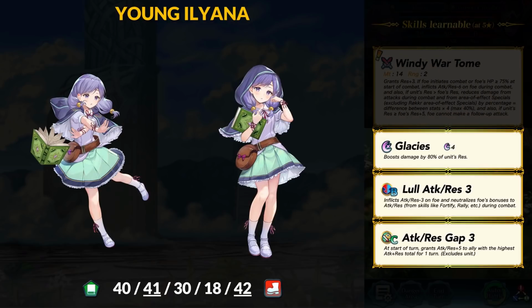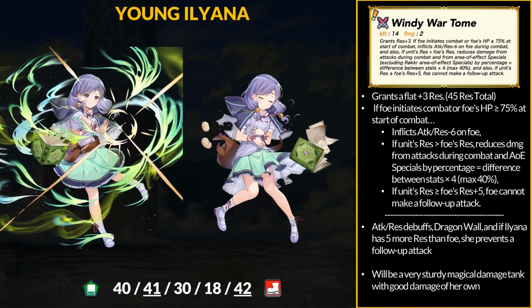For old skills, Ilyana has Glacius as her special, no surprise there. She has low attack and res 3, which is pretty good for a 4-star focus unit, and then attack and res gap to buff an ally. For her weapon, Ilyana has the Windy War Tome. This 14 tome grants 3 more res, so she has a whopping 45 res flat.